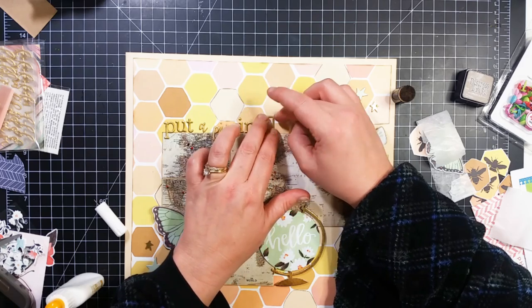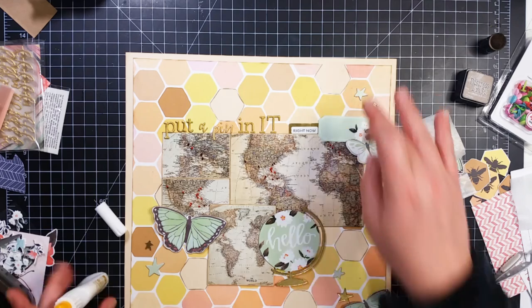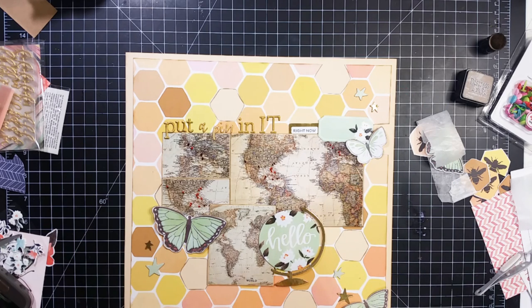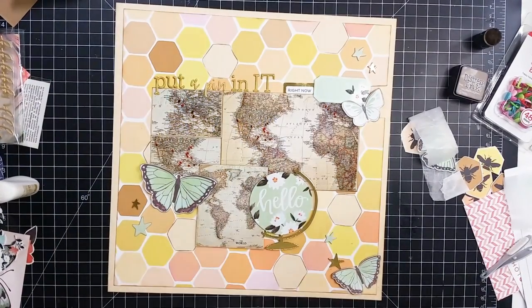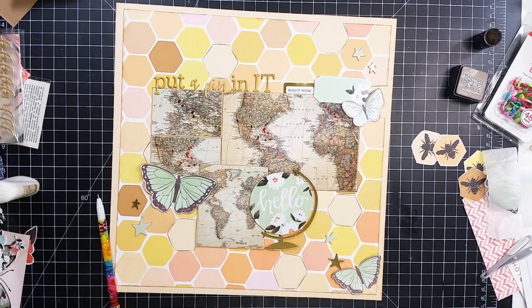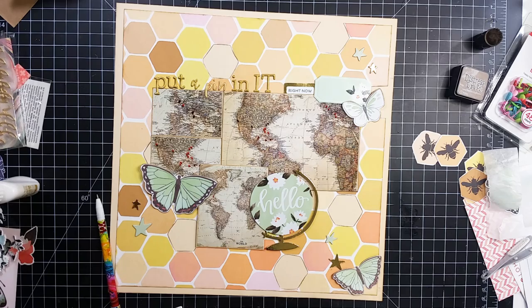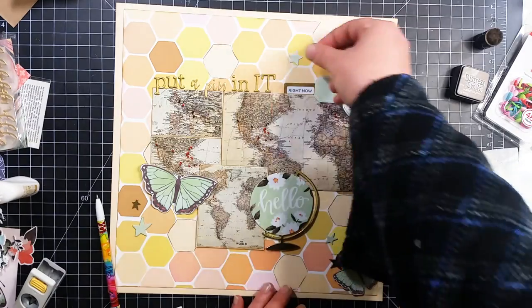So right here, my title is down. It says put a pin in it, and so are the stars that I previously mentioned. I don't know what happened with the video from me putting those stars down, but you can see I put two at the bottom left, two at the top right, and two at the bottom right. And that didn't seem like enough. I also put those butterflies down, which I already had two of them positioned there.